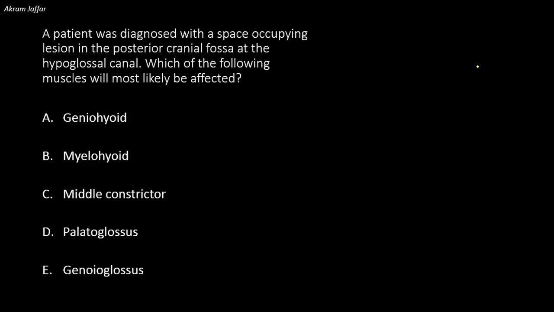I will represent the hypoglossal nerve as it arises from the hypoglossal canal by this interrupted line. Close to the hypoglossal nerve, below the foramen magnum and above the atlas vertebra, arises C1 nerve. The anterior primary ramus of C1 nerve hitchhikes, that's to say travels as a passenger, with the hypoglossal nerve.